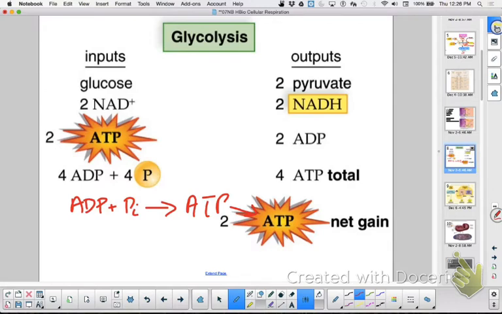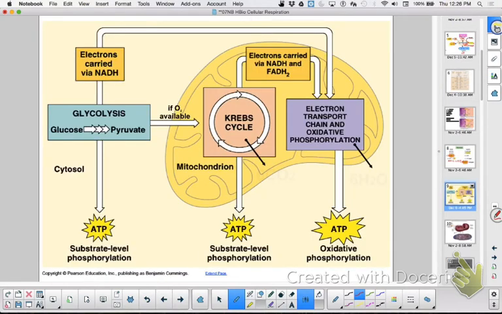All right, so once we're done with glycolysis, if we have oxygen, we're going to mosey on in to the Krebs cycle. In this mosey process, we will make 2 NAD that are reduced here. And that's what we call transition prep. And then we will do our Krebs cycle. We will have 2 acetyl-CoA. These are 2 carbon units.